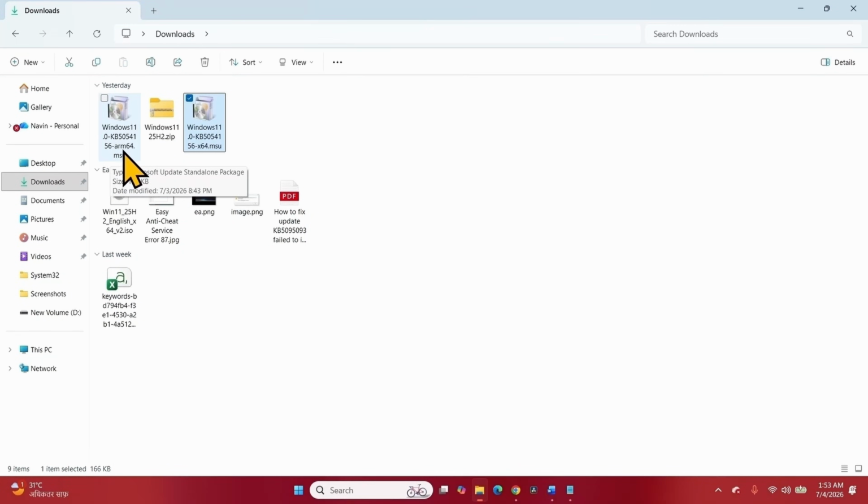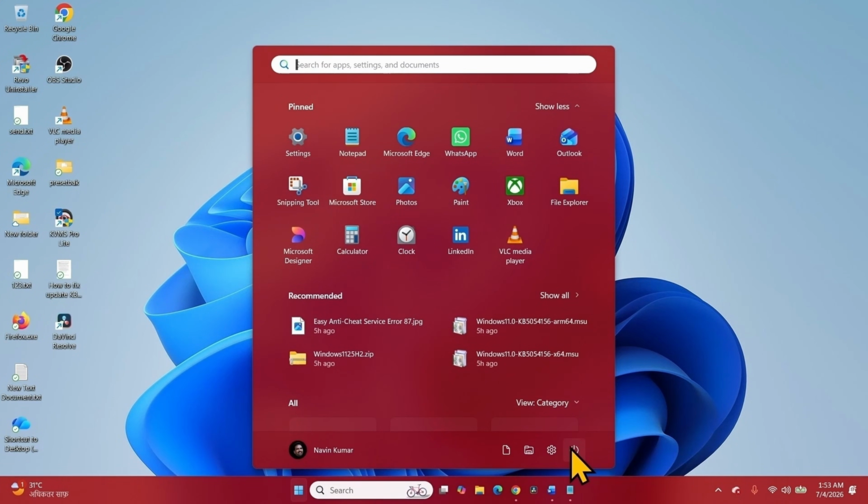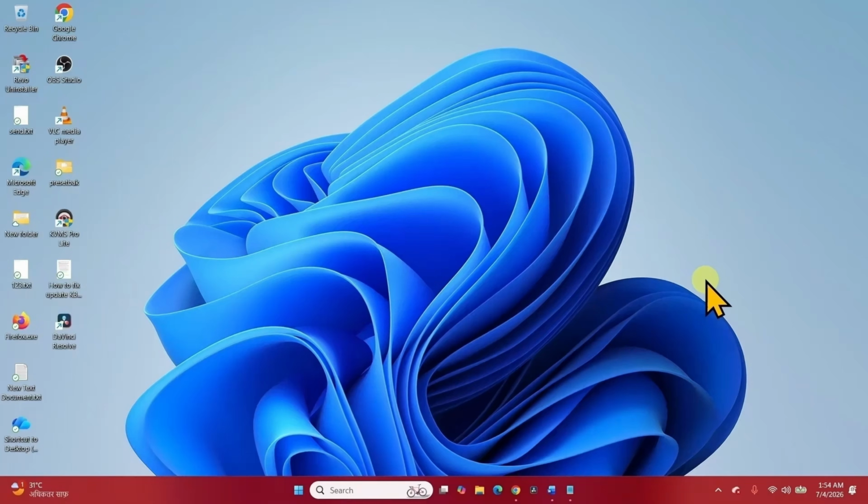If your computer is ARM64 based, then use this file. Right click on this file and select Open. After running the file, restart your computer. Windows 11 25H2 will be enabled automatically.